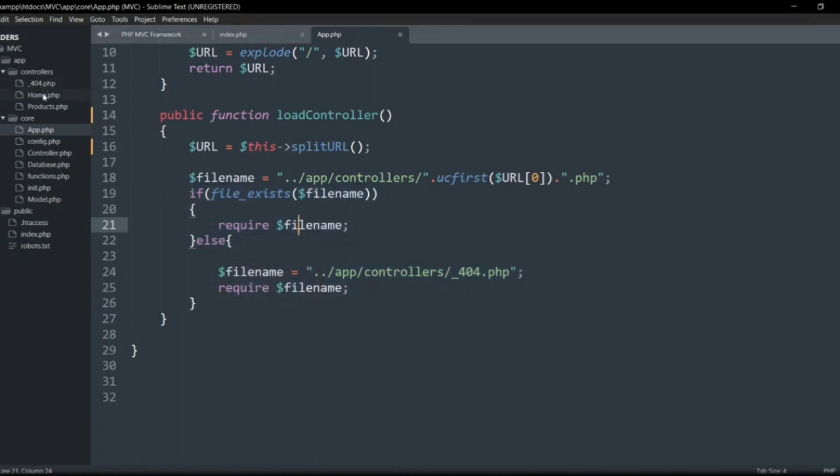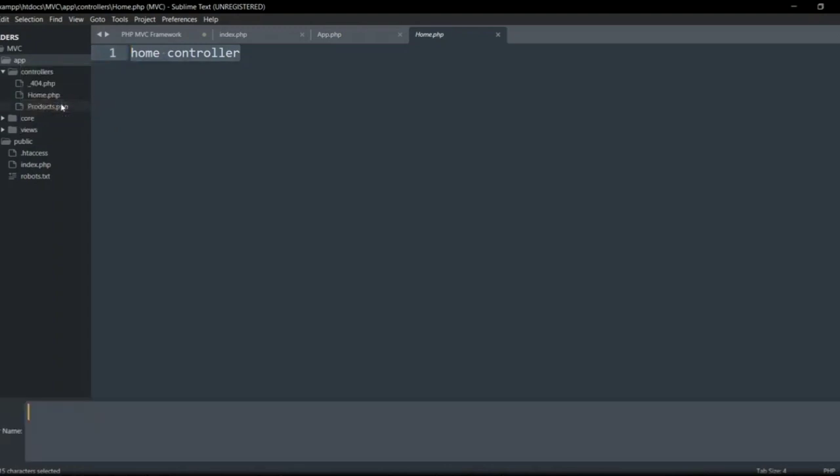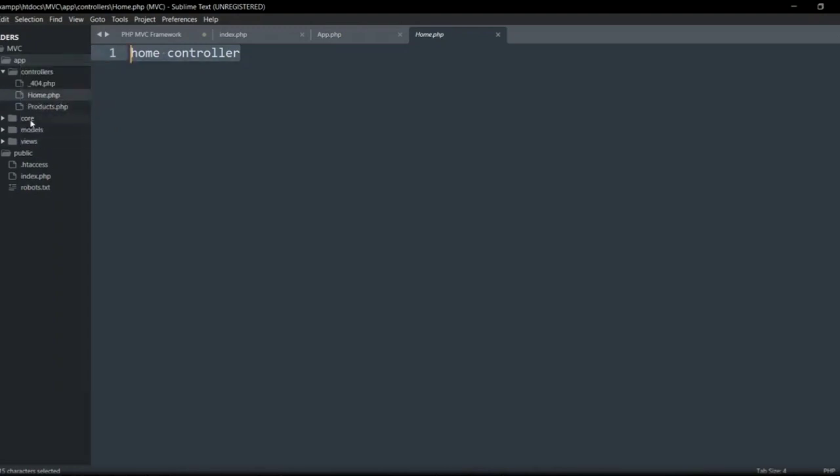So now these files like homepage, they're not classes, they're just normal files. So it's up to you. If you don't want to use OOP, you can simply make these your pages and put all your HTML here and everything. But that's not so much fun now, is it? Because it'll be hard to upgrade your system. Better we have controllers and views as separate files. So speaking of that, let's add a view folder here. So app, new folder, and let's do views. So now we have app, views, and while we're at it, we can also add a new folder called models, because we know we're going to need models anyway.